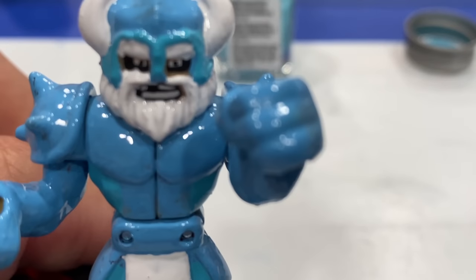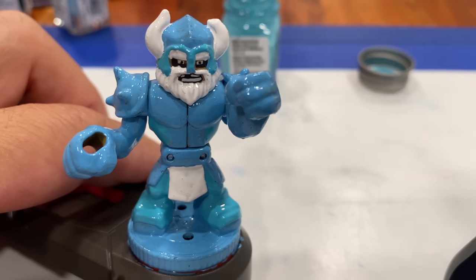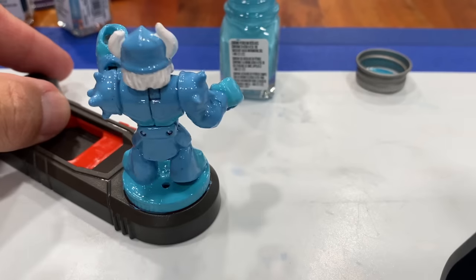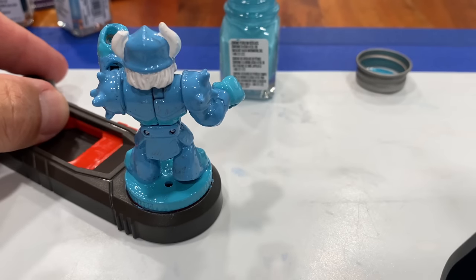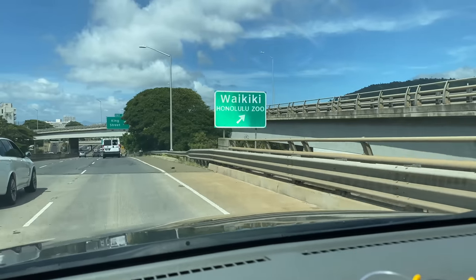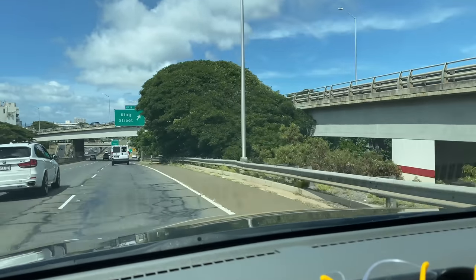So that right there, guys, that looks really good to me. I was really happy at this point, how it was turning out. But I realized I didn't have one of the colors that I needed. So we're going back to the thrift store. And don't worry, because you guys can just wait in the car.